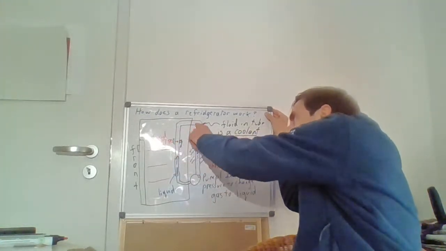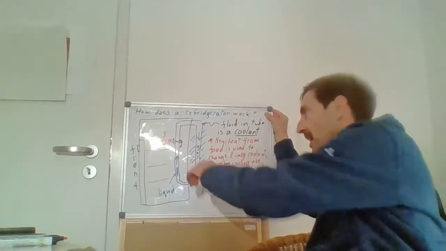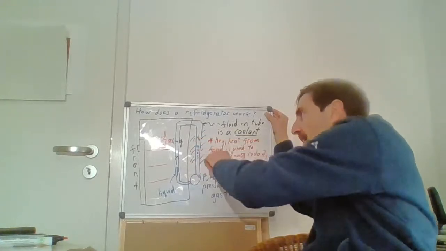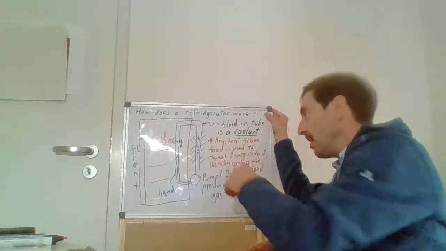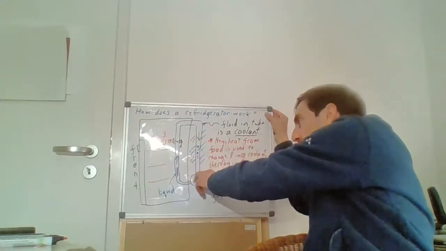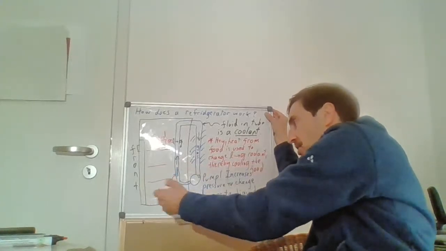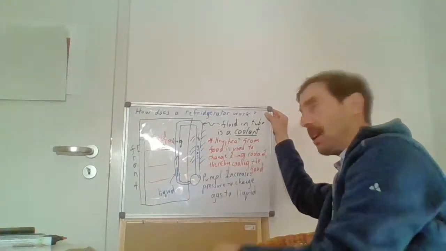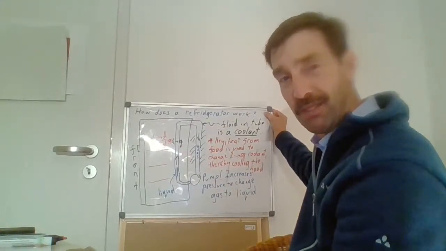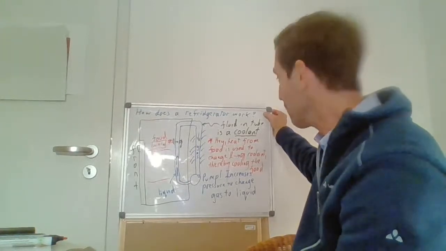And by the way, when it gets over this side in the back of the fridge, if you turn the fridge around and look, it has some really thin lines. And the thin areas are where the gas can give off heat. So back here, the gas is giving off heat and it cools down a little bit. But even here, then the pump has to pump it down and compress it so it becomes a liquid again to go back into the refrigerator. So the refrigerator is really, you ready? Really cool, isn't it?